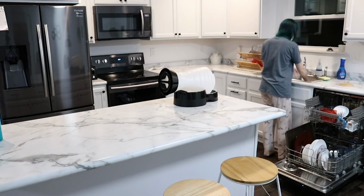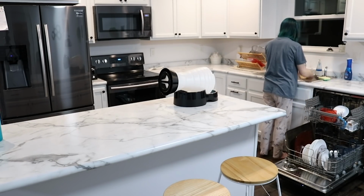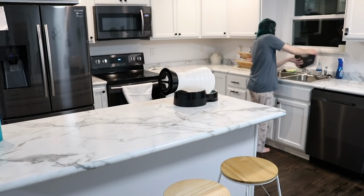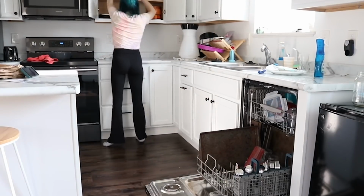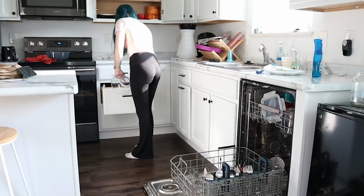I know that might seem gross, but that's just how I do it because I have multiple cats in the home and a dog. So here you can see I'm just loading up the dishwasher and making sure all the dishes are all nice and clean because I don't know about you guys, but I have to pre-wash my dishes before I put them in the dishwasher. Otherwise, they do not get clean. And here I am the next morning just unloading the dishwasher again because it's a never-ending process.